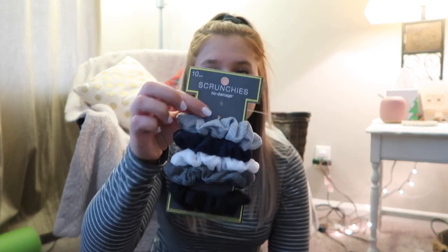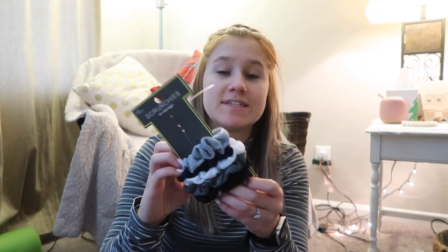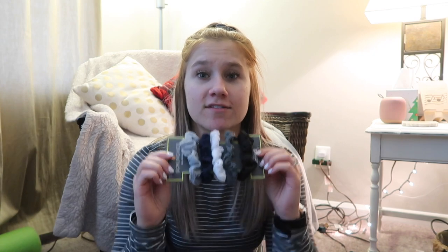The next thing are scrunchies, of course. I used to wear those rubber hair ties and they'd always leave a line in my hair, hurt my head, and pull my hair. I found a love for scrunchies thanks to my friend Anne — she let me borrow one one day and ever since then I fell in love, so I bought like a whole pack. I will definitely be bringing all the scrunchies into 2020, so if you don't have yourself some scrunchies, go get some.